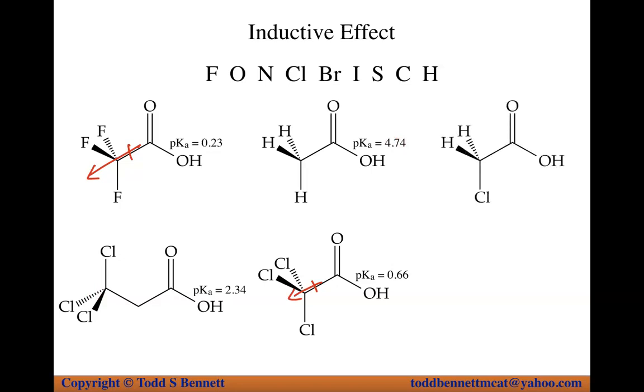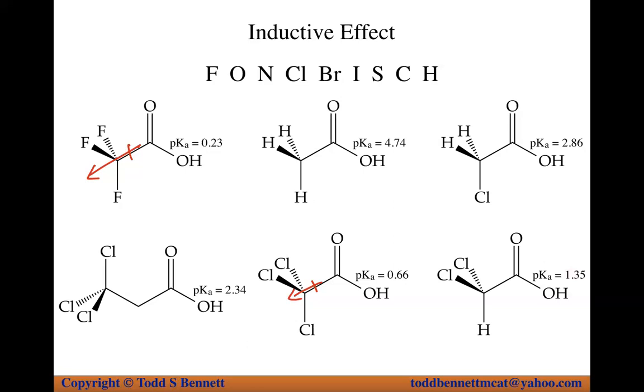And then the other impact we want to look at: 3 chlorines lower it all the way down to 0.66, but if it's just 1 chlorine, just as close as this one, but these 2 Cls aren't there and we have H's, it's going to pull away, but not as much, so less than 4.74 but cannot be way down there. You're probably looking at 2 point something. The last one is 2 chlorines. I could have put one here and here, because this can rotate around, it's the same thing. But 3 made it 0.66, 1 made it 2.86, so it's got to be somewhere in between. So I'm guessing 1 point something, 1.4-ish maybe, 1.35.